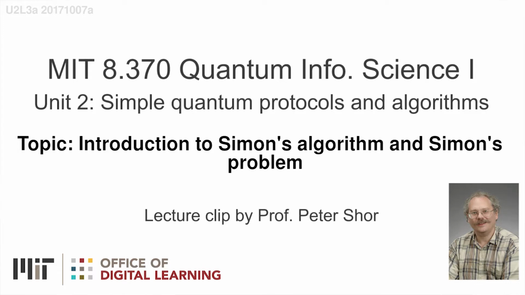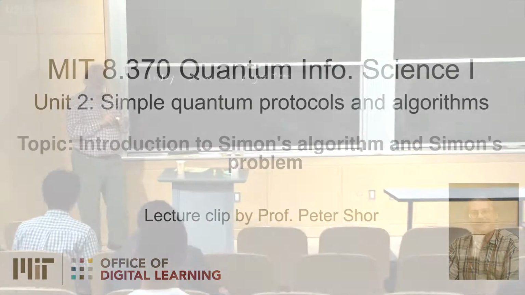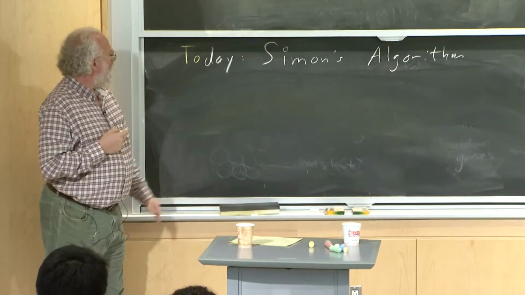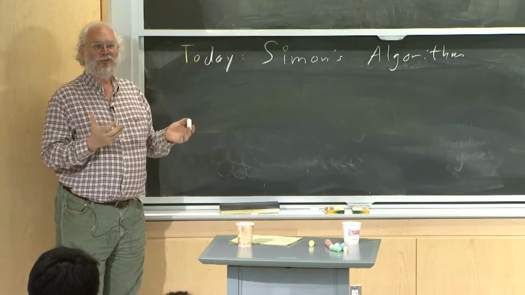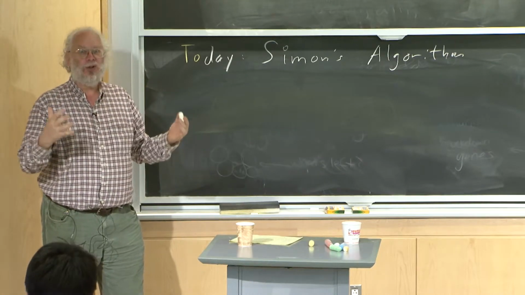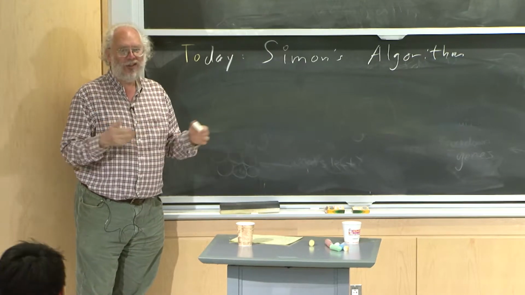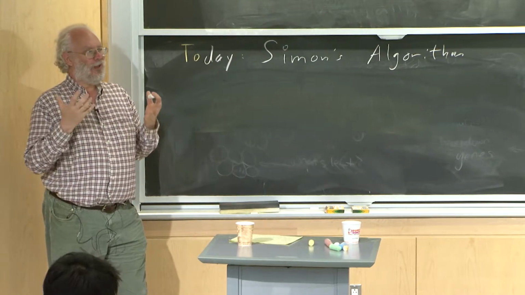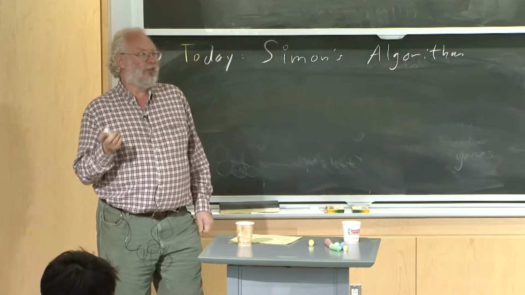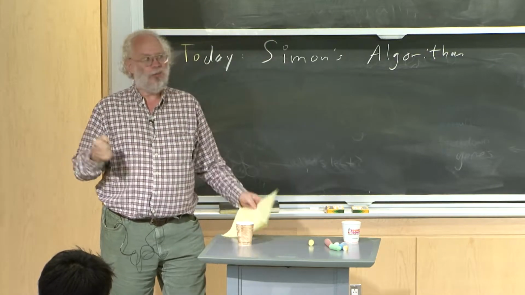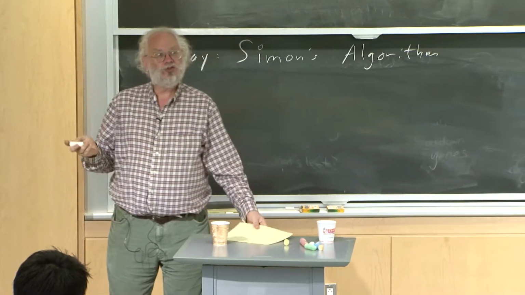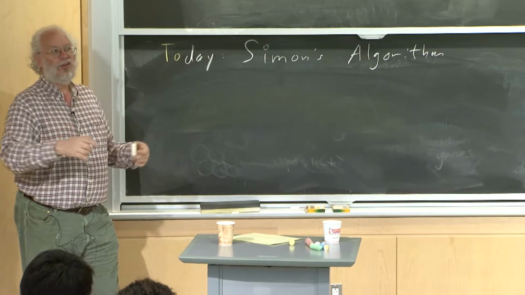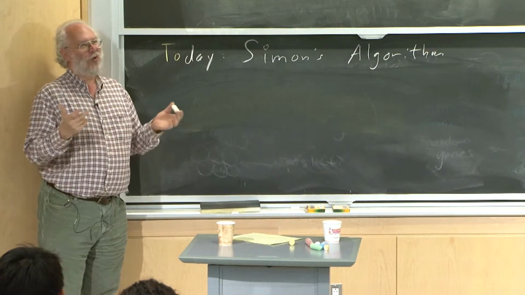Simon's algorithm came out just a little while after the Deutsch-Jozsa algorithm, which I described last time. You can see that Simon's algorithm is somewhat built along the same lines as the Deutsch-Jozsa algorithm. On the other hand, it solves a problem on quantum computers that's exponentially faster than the best algorithm on classical computers, whereas the problem solved by the Deutsch-Jozsa algorithm could be solved just as easily on classical computers if you were allowed a probabilistic algorithm.